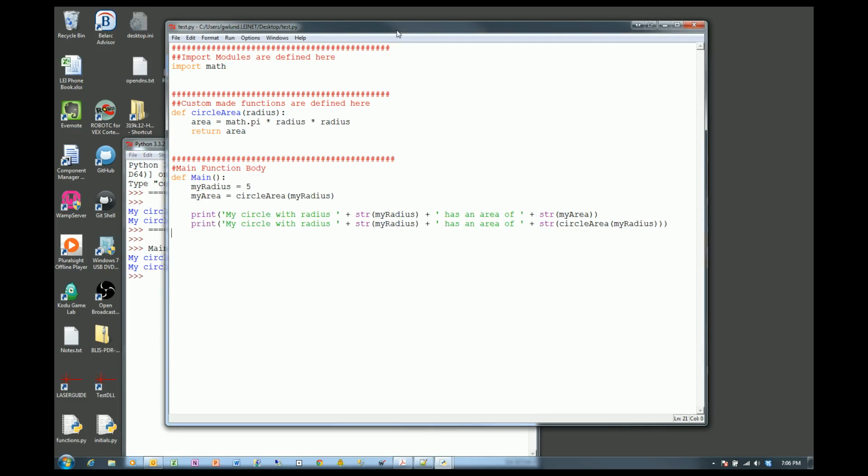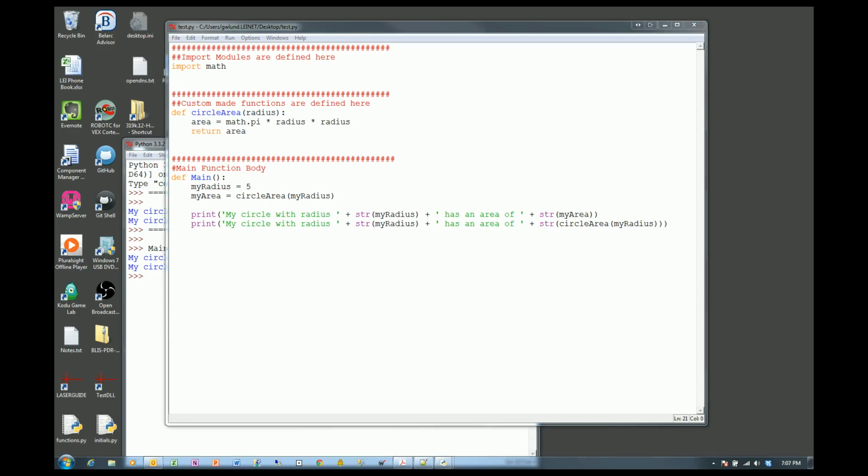Sometimes Python tries to hide some of the function aspects of it, and it's hard to know whether you're in your main code or in your functions. So try to keep them separate using things like comments and tricks to just have your mind know that variables are separated, because the variable names aren't shared inside of the functions. You could have a variable name and have the same variable name used in a function, but the computer treats those as two totally different variables that could or could not have a link.